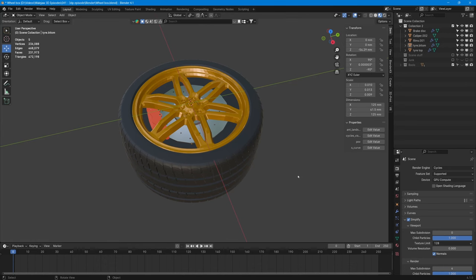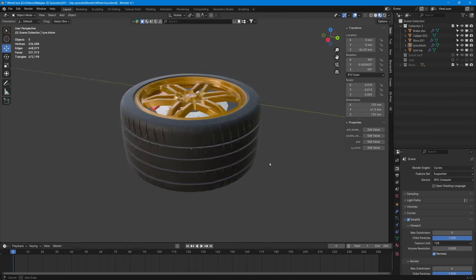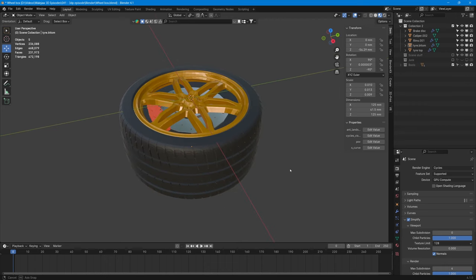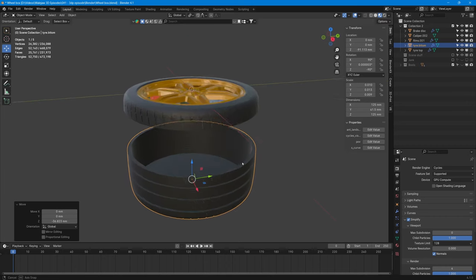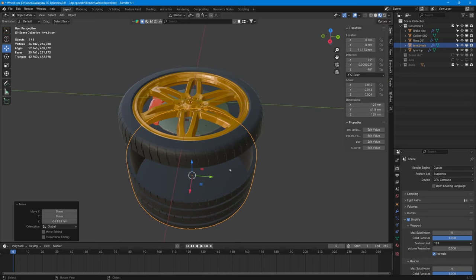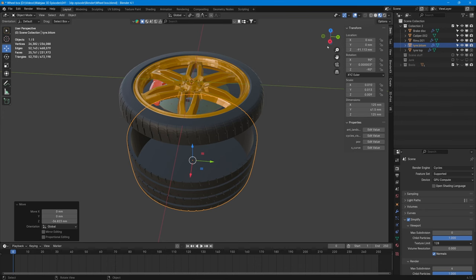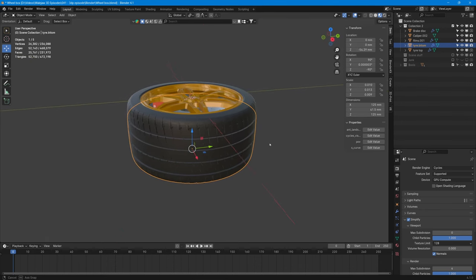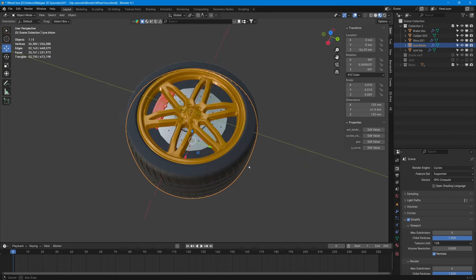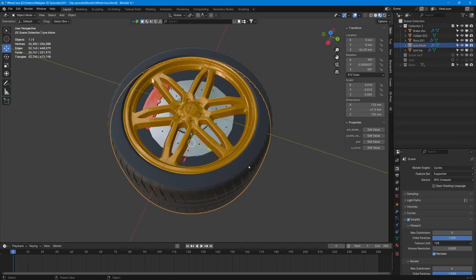If you're new to this video series, what we've been doing is creating a box in the style of a tire. If we look here, we move it down, we can see we've got ourselves a lovely box. In the previous two episodes, we've been modeling this box. We're going to learn how to tidy up this model and what we can do to export it in the most efficient manner. So shall we get started?